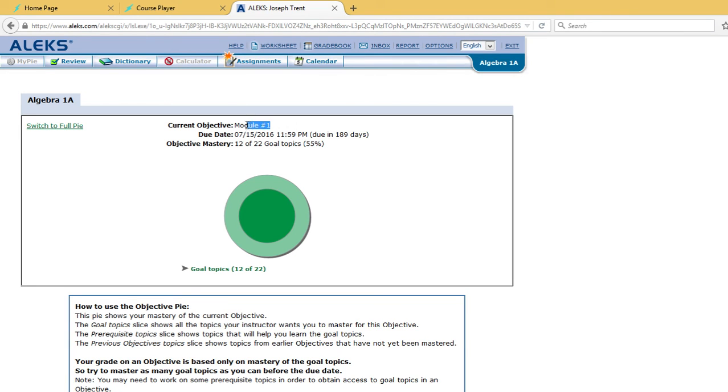And we have these things called modules. There's going to be 6 of them. You want to do 1 module a week. You can see that this module is 22 topics. You don't have to do all 22. You have to do at least 18 or 19 of those, and if you complete those, then you will be able to move on. But you want to do 1 of those a week, so that's why we want to do 4 or 5 topics a day, so that you complete one of those modules, one of those chapters, if you want to call it, a week. Whenever you see the word module, that's an ALEKS. And whenever you see a topic, that's an ALEKS.